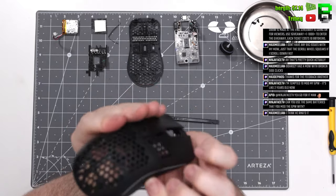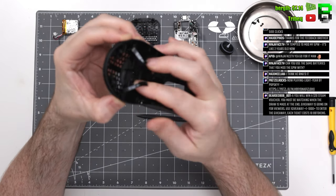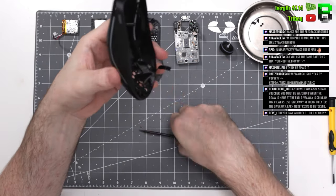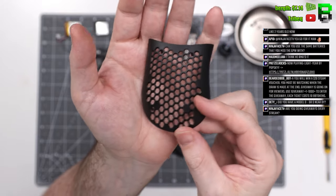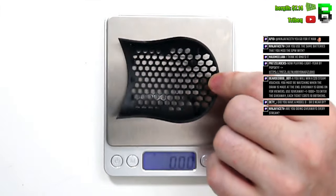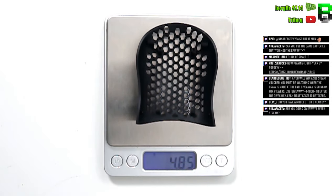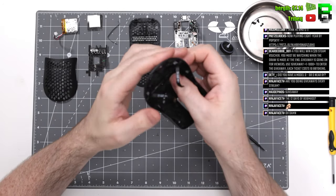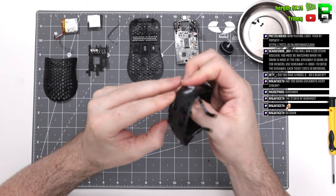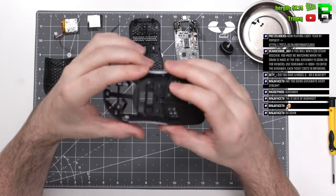Inside the main shell, you can ping off the rear panel like you can do on the other model though. There's two clips at the back, just keep pushing those, eventually it'll come off nice and easy. The main left and right buttons again are attached like the other model though, which I've done already, where there's two clips in the middle that you press outwards and then the buttons will just lift off. They do require a little bit of force, so be careful that you don't snap them off.